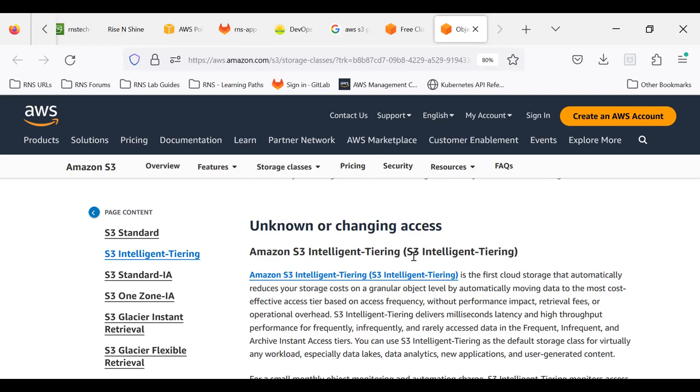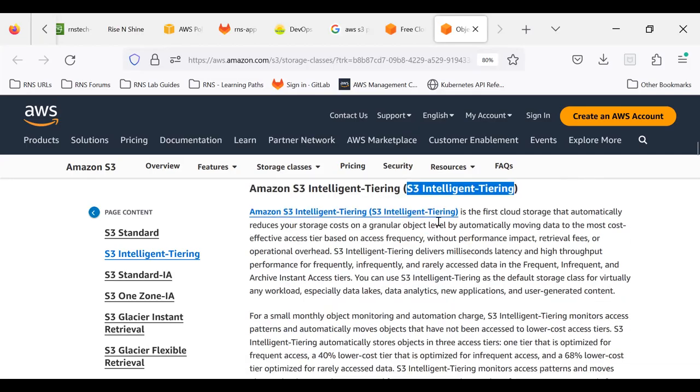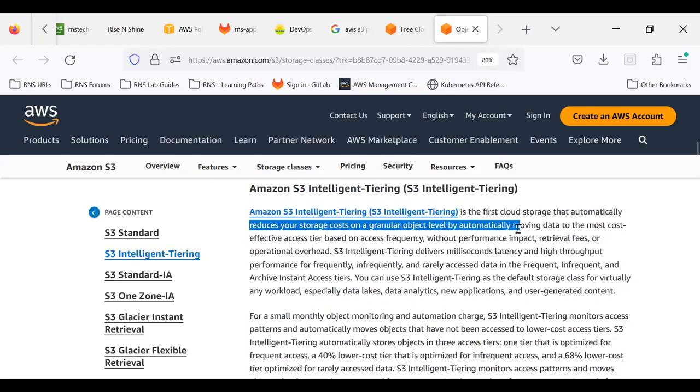If we don't have a specific duration, we can go further using S3 Intelligent-Tiering. This automatically reduces your storage costs on a granular object level by automatically moving the data to the most cost-effective tier based on access frequency. On the basis of access frequency, AWS's intelligent mechanism moves objects from one class to another.